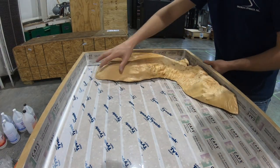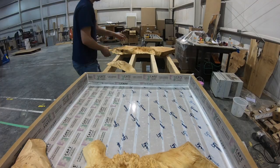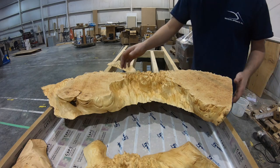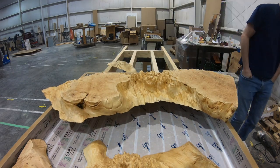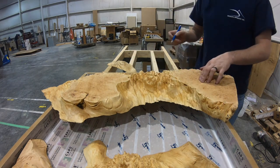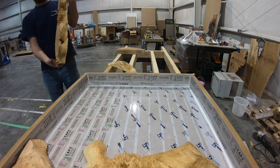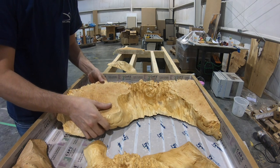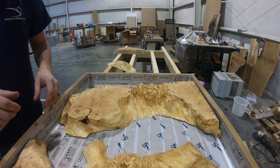Now that I have this laid out into the form, I'm going to start laying out the other pieces. I don't really have a set method — I just eyeball it and whatever looks aesthetically pleasing to me I set on top of the form, use my pencil to make a couple of marks right on the edge of the form so I know where the edge is, then lay a straight edge on top and connect the two marks. When you have a piece that's super irregular, just lay a straight edge over the top and eyeball the line. It doesn't have to be perfect — as long as it's close, because you can always come back after you pull it out of the form to true up the edges.